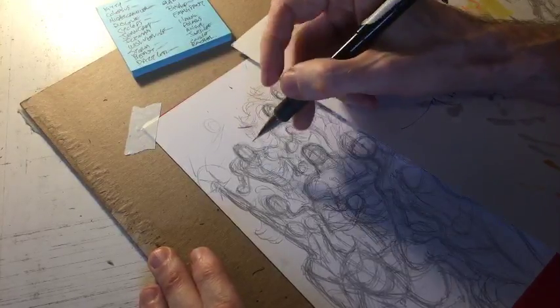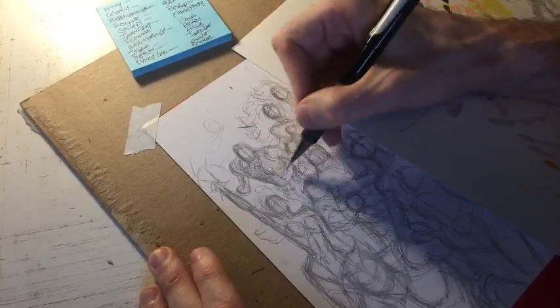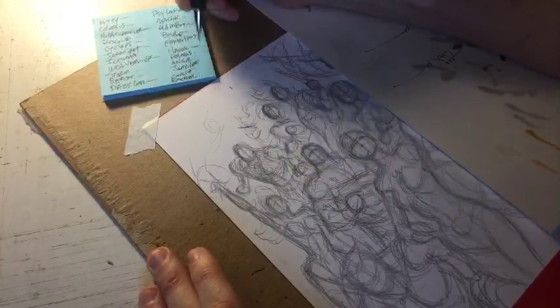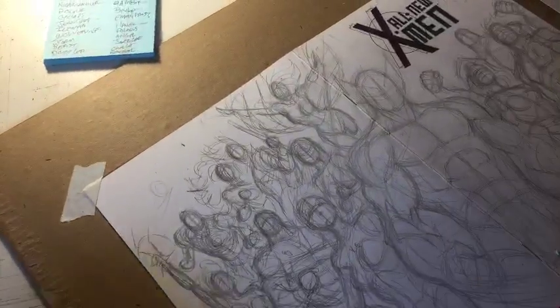So let's see. Put some circles there so I know that this is Havoc. Yes, that's definitely what I want there. Havoc, you're off the list. So now I still have Iceman and Angel, still got a lot of space.